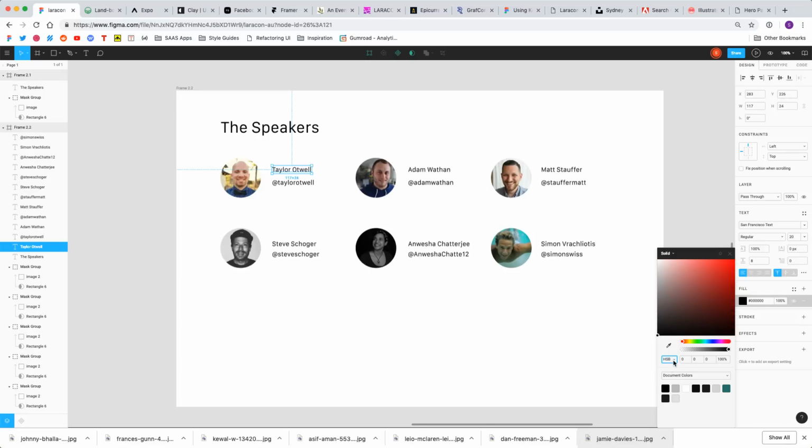So the difference in an HSB picker is that HSB is hue, saturation, and brightness. When I toggle between this and HSL, you'll see the difference. In HSB, you'll get white in the top corner here, and you'll get the most saturated version of that color at 100% brightness. Whereas in HSL, you get the most saturated color at 50% lightness. So you can see the white takes up the entire bar at the top.